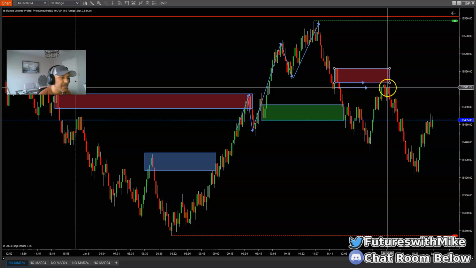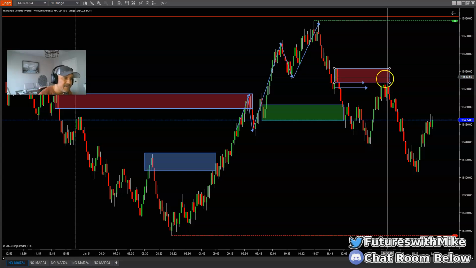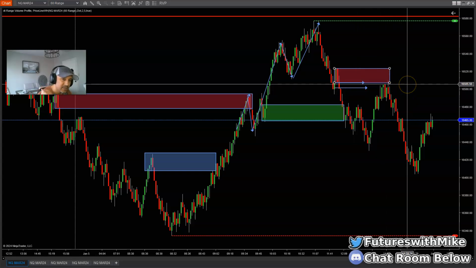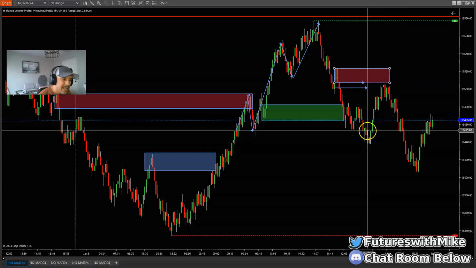This was a beautiful trade. I didn't trade Friday. I put out a message that I wouldn't be trading Friday because I had some other things to take care of. But if I saw this right here, and then I'm looking down my lower time frame, I saw this supply zone. It's untested, high probability, and I'm taking this trade back down to at least this area right here.